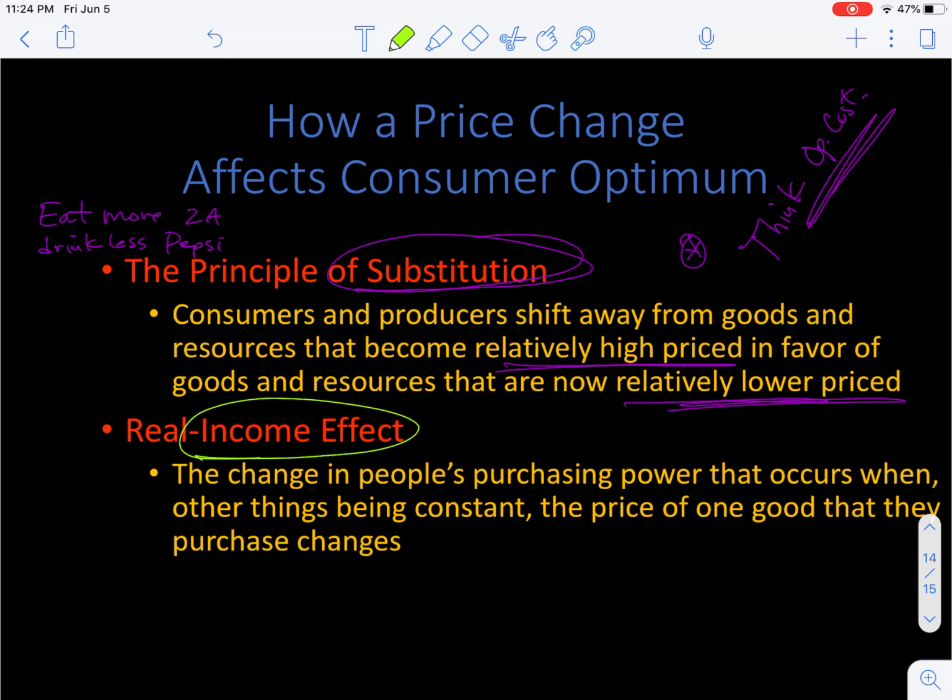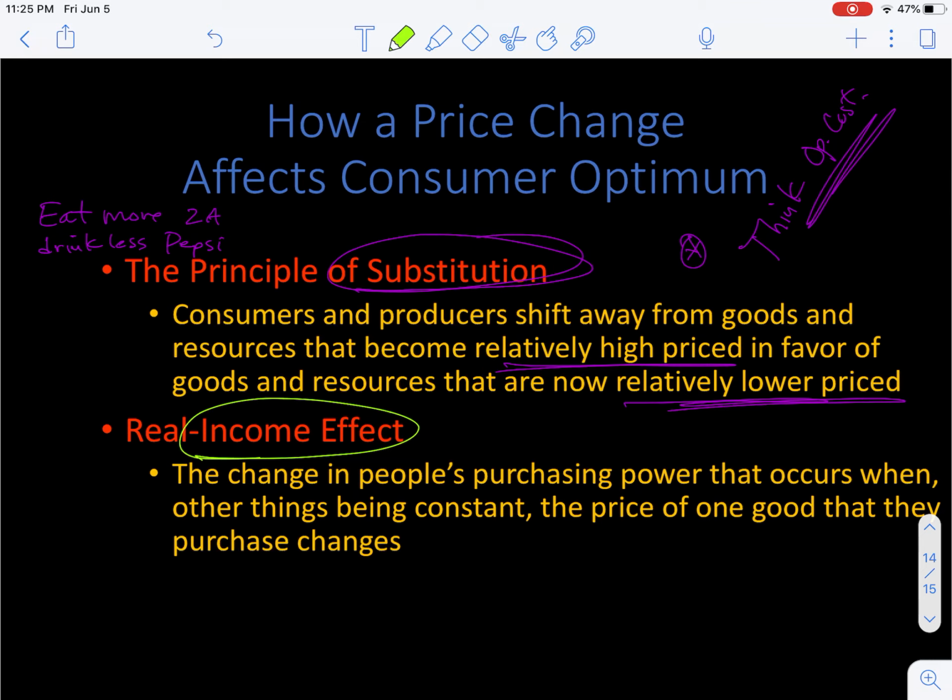They may conserve a little bit and buy a little bit less, but they'll still buy almost as much gas as they did before. So in the short run, our demand for gasoline tends to be fairly inelastic. Now, if the price of gas goes up a lot, how does that affect you? Do you feel richer or poorer? Let's say that your income hasn't changed. Your income and your wealth are the same, but when the price of gas goes to $4.50 a gallon, you feel effectively poorer, right? And so what happens to your consumption of other things that you like?